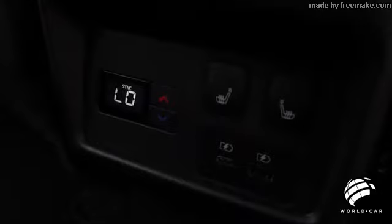The same soft touch materials that you had in the two front doors follow through to the rear with the French stitching along the side. Having that nice white stitching is a good contrast in this two-tone interior, because you can tell this is the black leather with almost a camel brown up on top. It really breaks it up a little bit, but works very, very well together. You do have an independent third climate control in the rear. So remember, front driver and passenger have their own temperatures they can set.